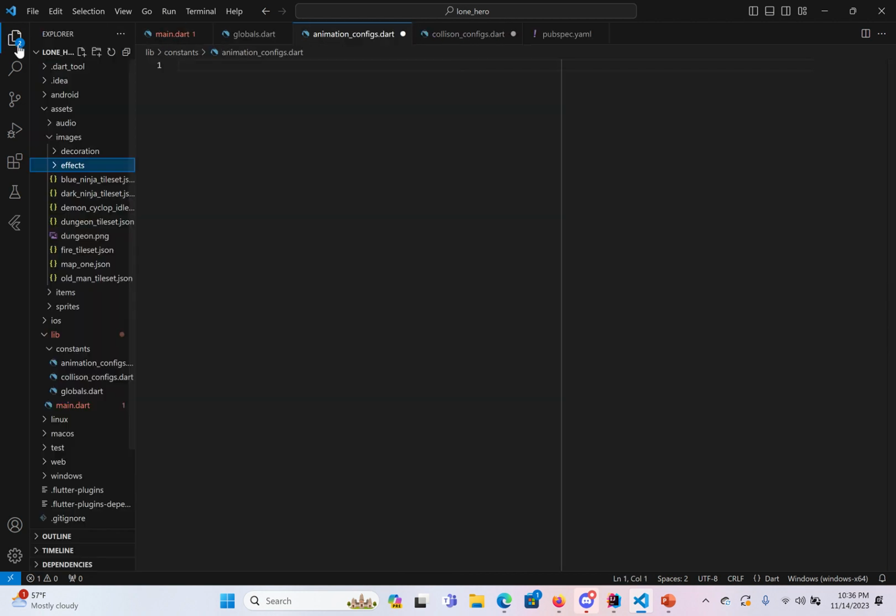And right here is going to be animation configurations. This is basically what's going to be used when I implement all the animations for all these different objects. So when the character does a slash, or when he runs, or does sprint speed, or when he dies, if he throws something, if he breaks something. That's what this file is going to be inside of my constants folder.